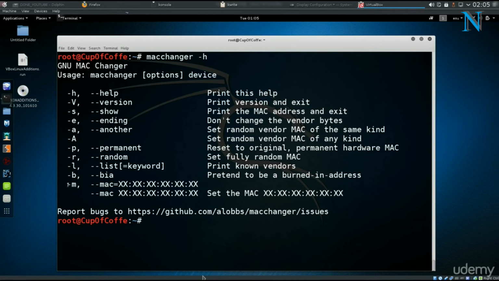You can use that as well. But down below you have -m, and -m actually sets the MAC address, which is a very, very nice option. It can be extremely powerful. It can have a tremendous effect. Why?